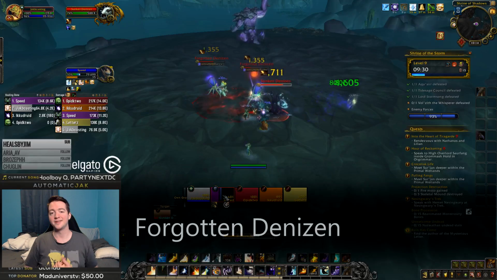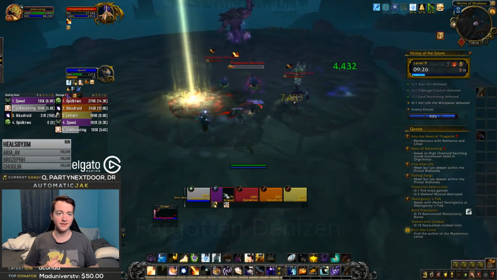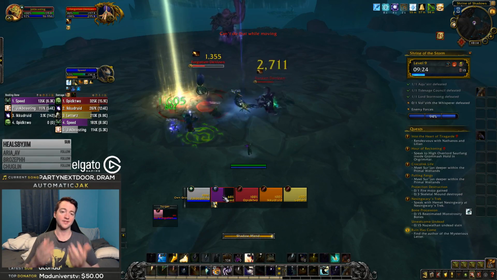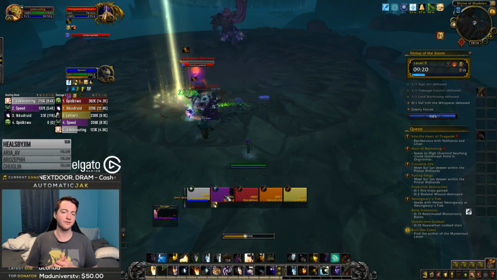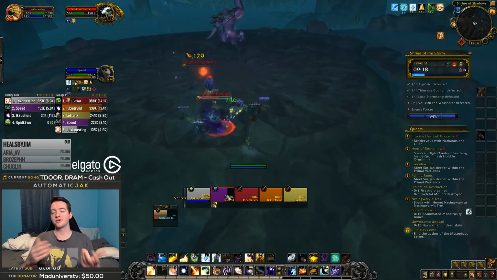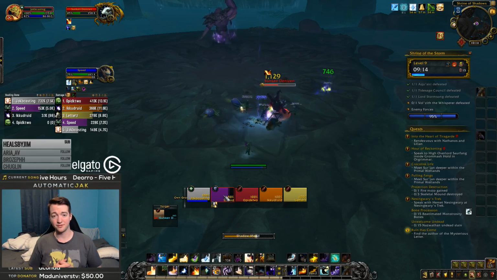And then you'll have the Forgotten Denizens. The Forgotten Denizens will just be casting this Consuming Essence, which will end up healing them. Very important to make sure that it gets interrupted, but it's an extremely long cast, so it usually isn't too difficult to really worry about. These mobs are going to be interacted with, and you're going to have to fight them again once you go into Volzith's intermission phase here.